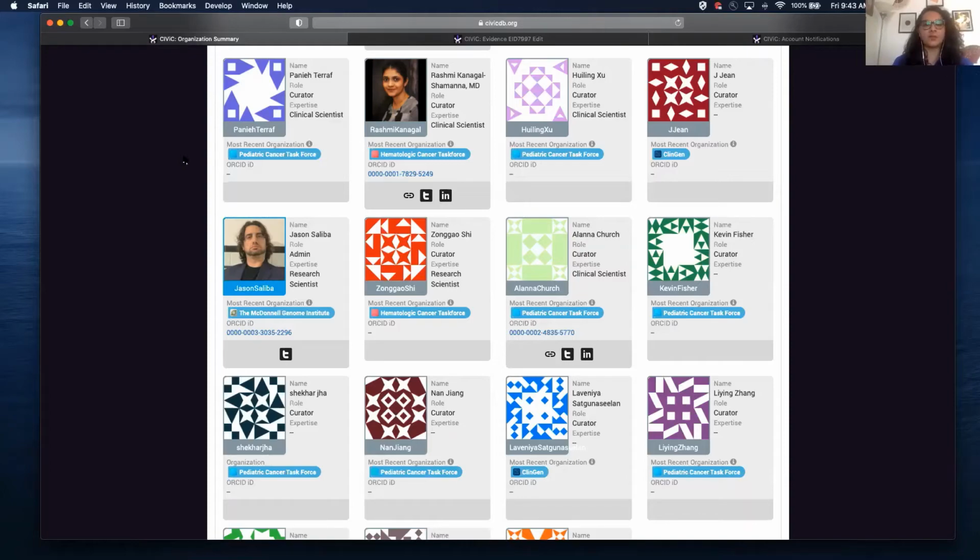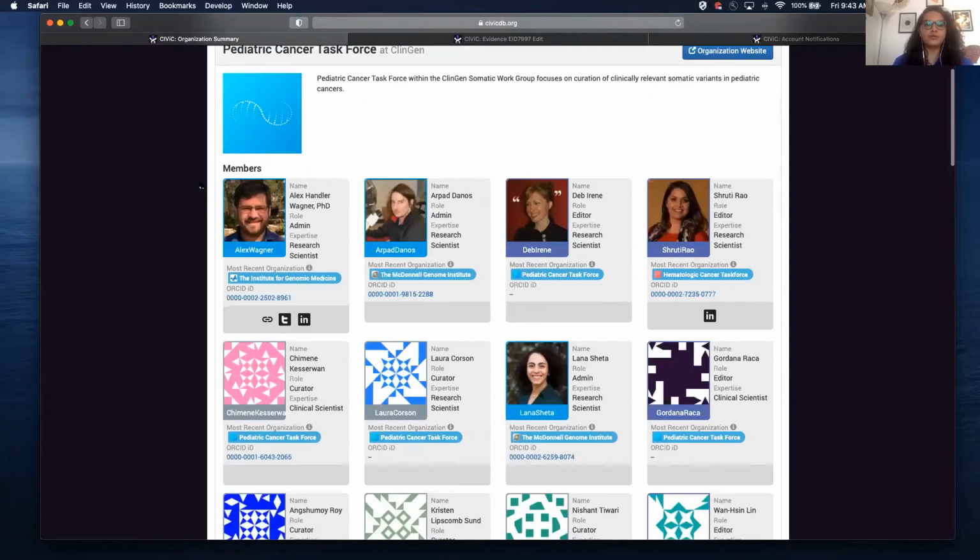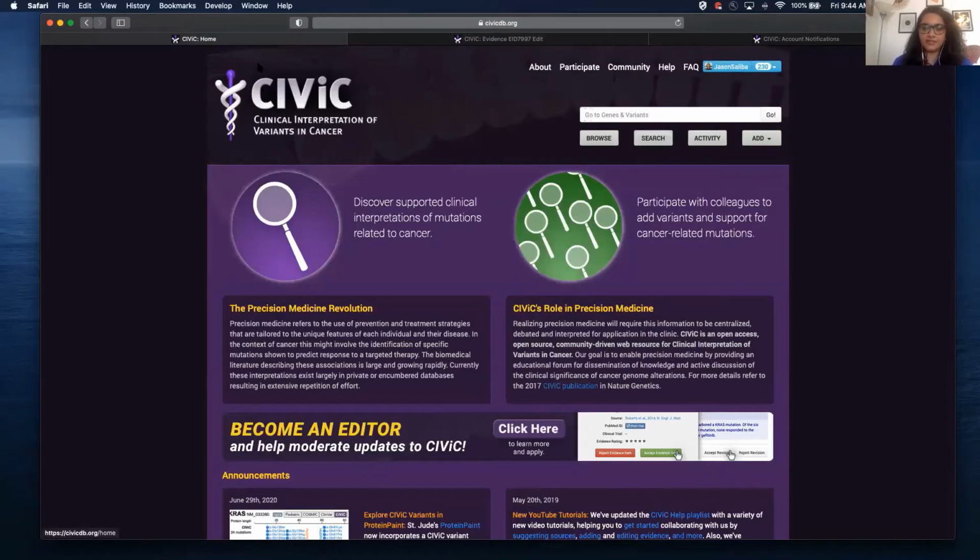And I'd just like to add to that, that's one of our goals within the ClinGen Somatic Cancer Working Group as well. As you had seen in the slides at the beginning of this session, we focus on different genes that are of interest to the community. And we basically take ownership of those genes to make sure that the curations are up to date and accurate, by discussing with different experts who are part of our different disease task forces. Right now, we're focused on pediatric cancers, hematological cancers, as well as genitourinary cancers. And we have a variant curation expert panel for NTRK, which is in its first step. So the genes and the variants that are prioritized by our ClinGen Somatic task forces, our task force members would make sure that those curations are accurate as well as up to date.